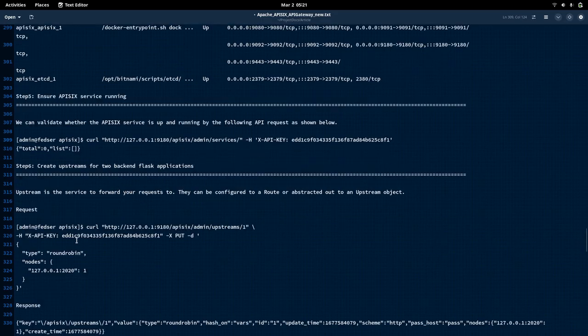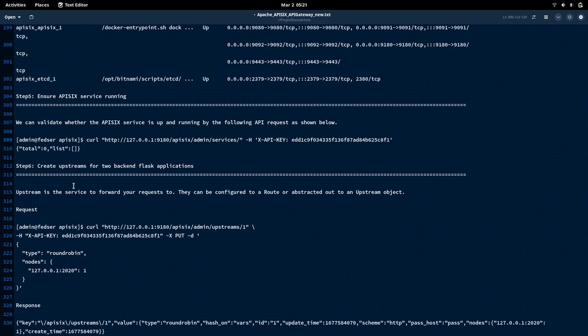So now that we have verified the APISIX services, let us try to create the upstream. So what is an upstream? Upstream is basically the objects that we create in the API gateway tool, which provide us with the information of the backend APIs.